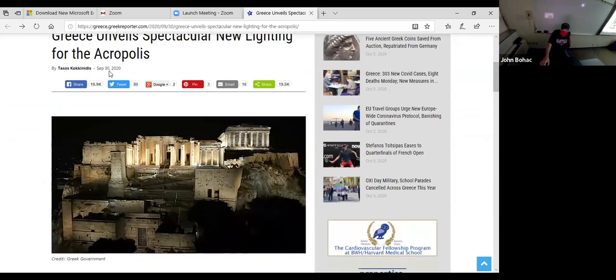This was written September 30th, 6 days ago. And this is what they're doing. They're lighting this up. The Acropolis is the hill. On top of the Acropolis up here is the Parthenon. But there are, as you learned, many other temples and buildings on this hill.